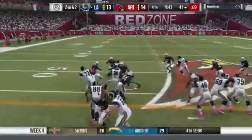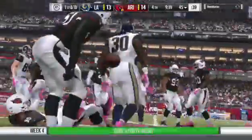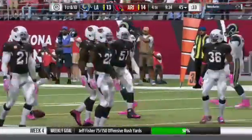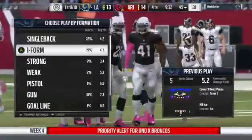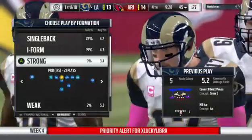Here's Gurley. And he'll be brought down right at the 45-yard line. They get 5 out of that one, and it moves the chains. Well, we always talk about good down and distance, allowing offenses to expand their playbook. Well, 2nd and 2, that means your playbook's wide open. You can run just about anything.